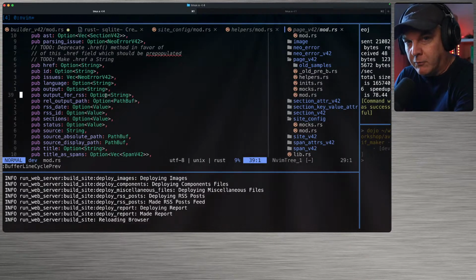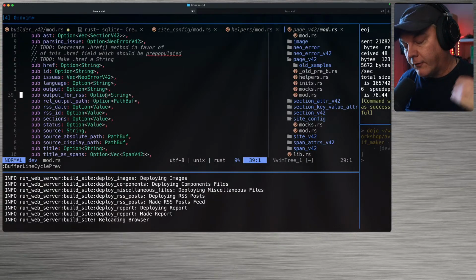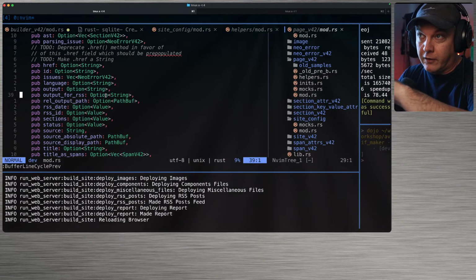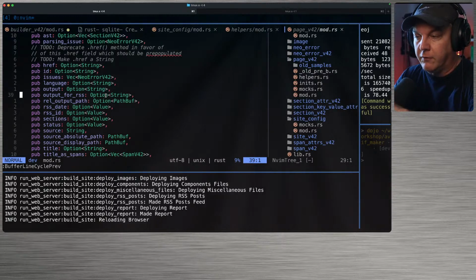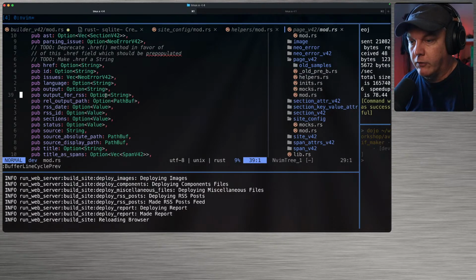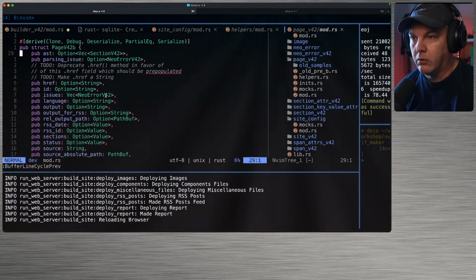If that matches the one that we just made, then we don't have to do the generation of the file. We can just pop it straight in. If the ID doesn't exist, or if the cache hash is different, then regenerate the page and then repopulate the cache with the new values. So we want to add cache hash in here too.